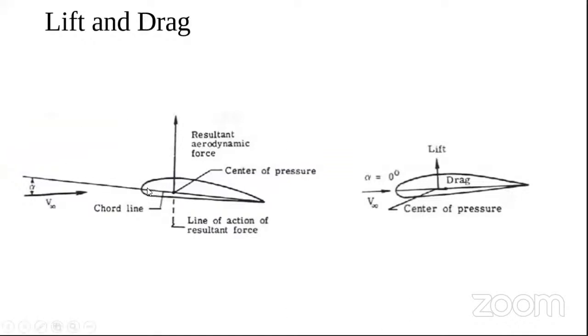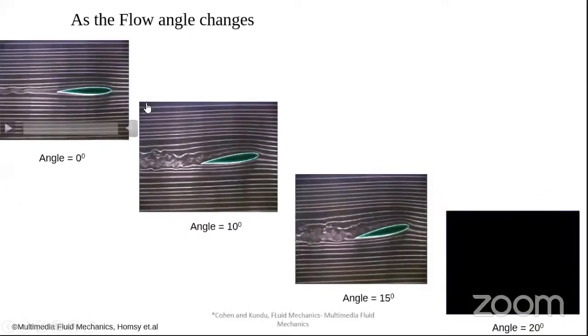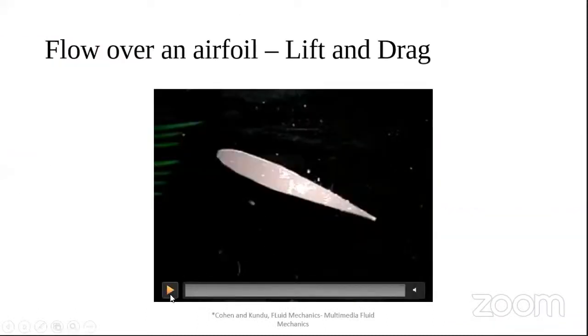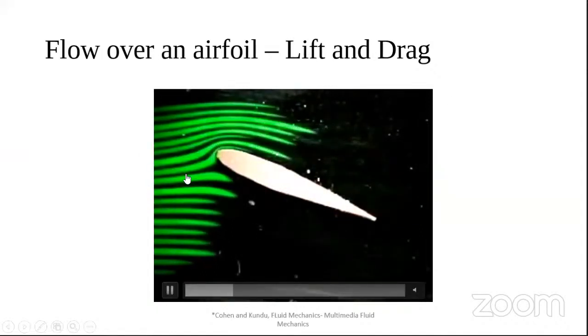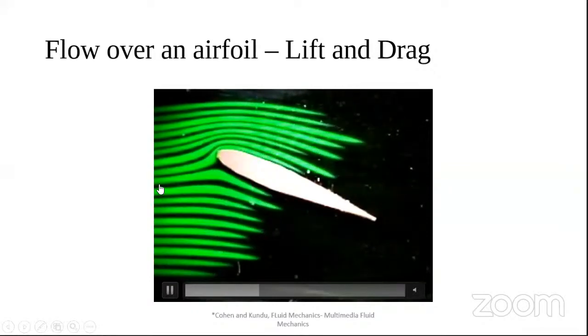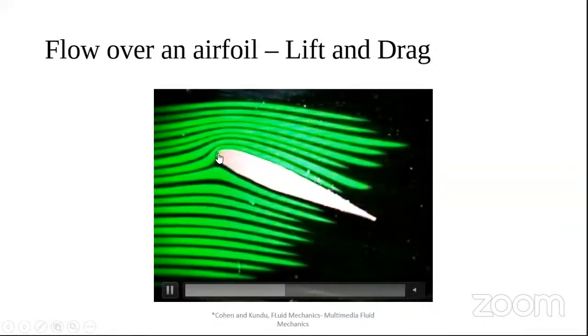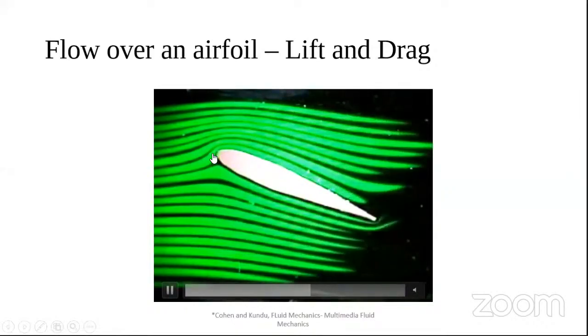Now you see, this is called a chord line. This is the airfoil, which we already noticed. The line joining the rear end of the airfoil with the front end of the airfoil is called the chord line. Again, this is a two-dimensional diagram; you have taken a cut section. As the flow comes here, you can see the flow direction is horizontal, parallel with the line. But the angle at which the velocity of the flow meets this chord line is completely different, because of which the curvature is happening.